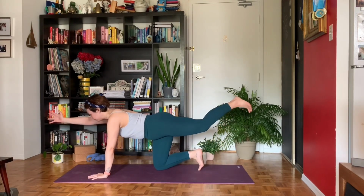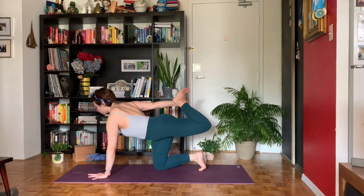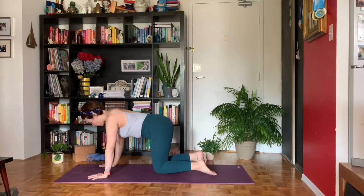Inhale, reach back out. Bend your left knee, swing that right hand behind you, catch a hold of your ankle. Keep the collarbones wide. Keep your core strong. Inhale. Exhale, come back to all fours.